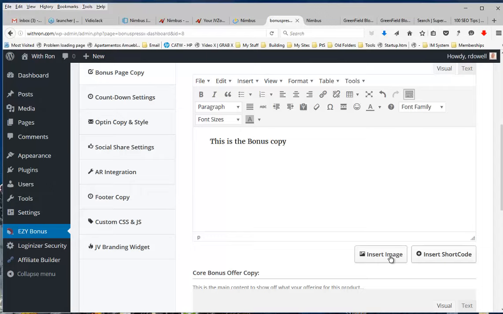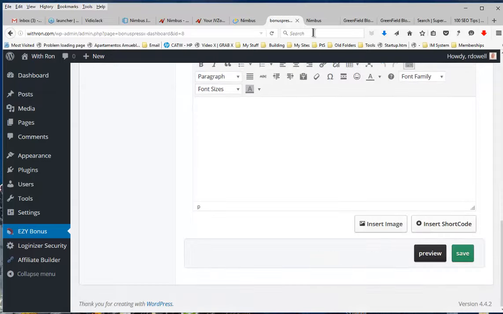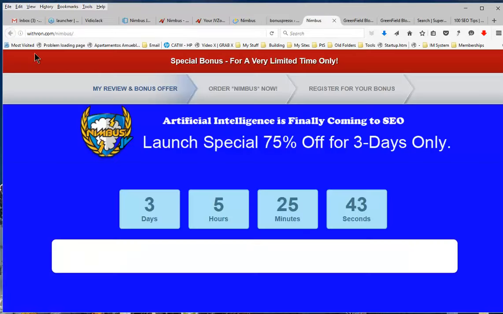So I'm going to save this. Now once we've got the preview, this is actually the page. So we're building this page out, so we don't need to copy this all the time. This will just go out.